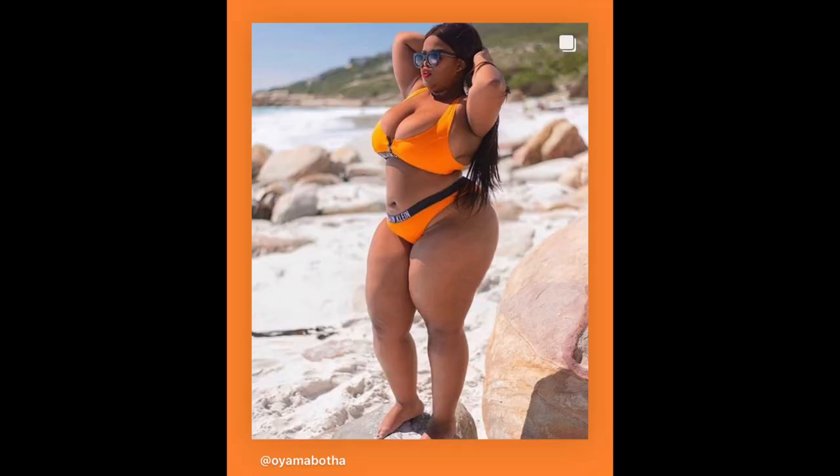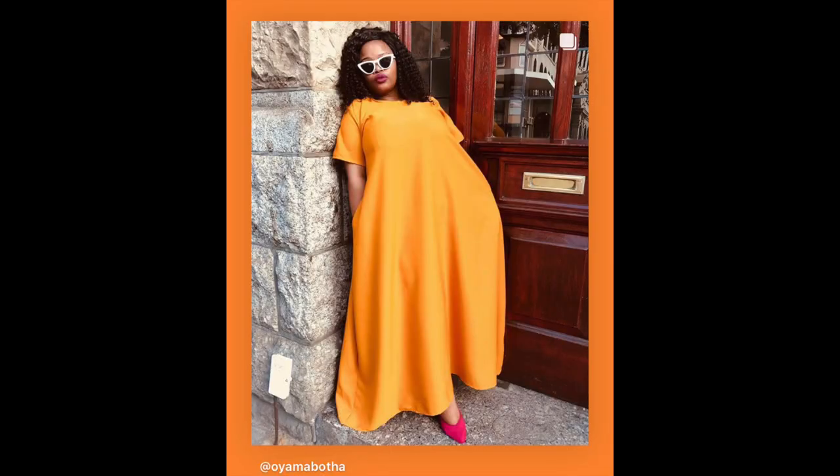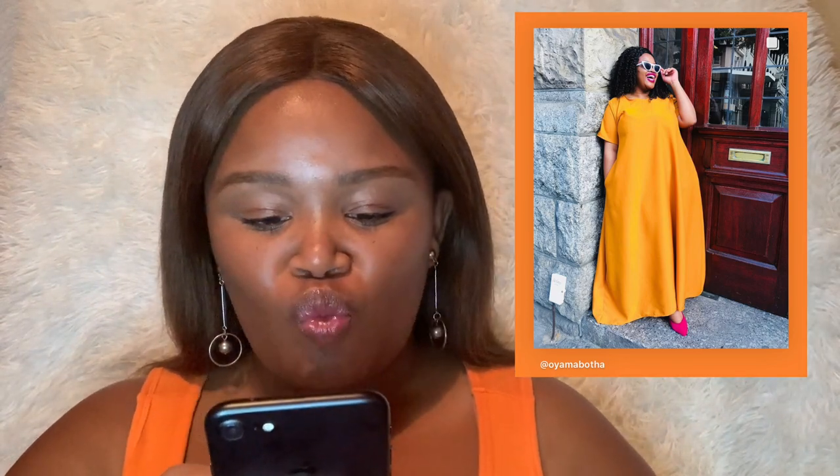Again, the CK bikini — this is the first time I wore it, actually, at Sandy Bay. It's a nude beach, if you didn't know. Clearly I wasn't nude, but gay people are nude there. It was just a beautiful day. I love this picture so much. Next, the same Asanda Mali dress, but paired with pink heels and the same shades I spoke about previously. The pink and that orange vibe works — I absolutely love it. Girl was modeling. You know how I do.